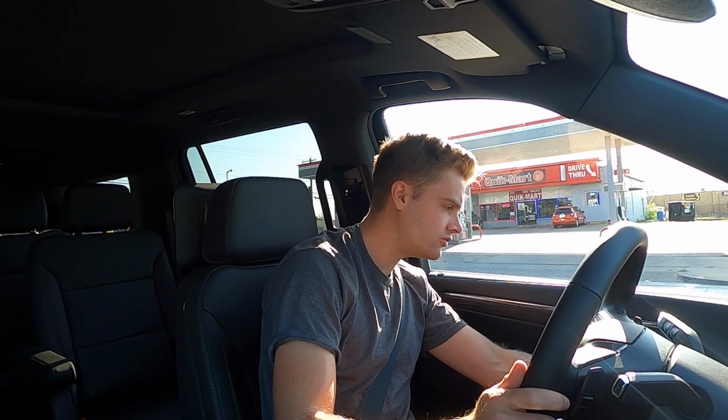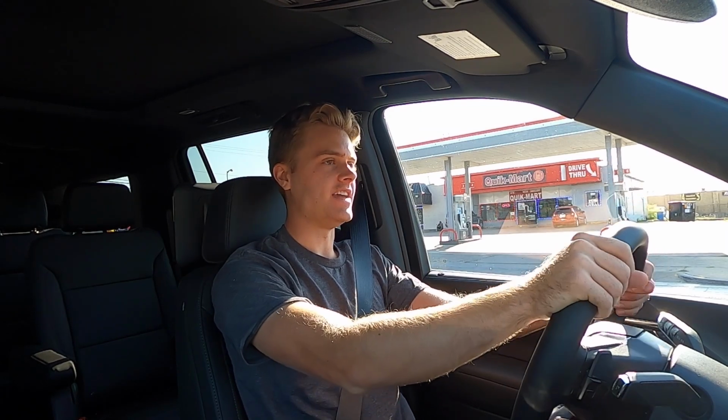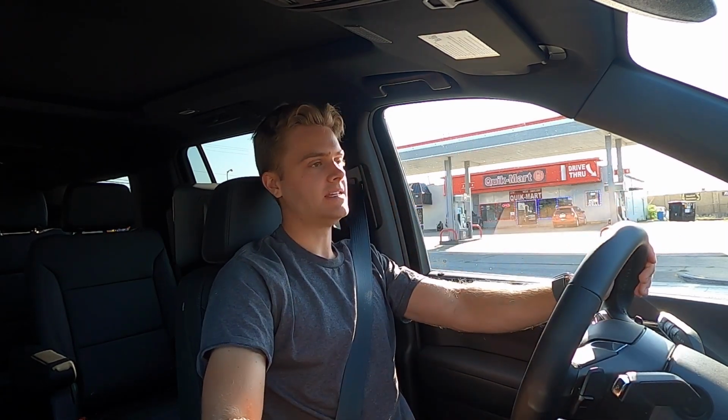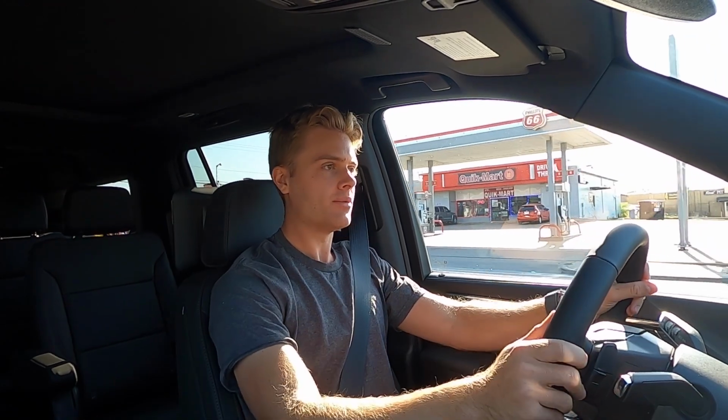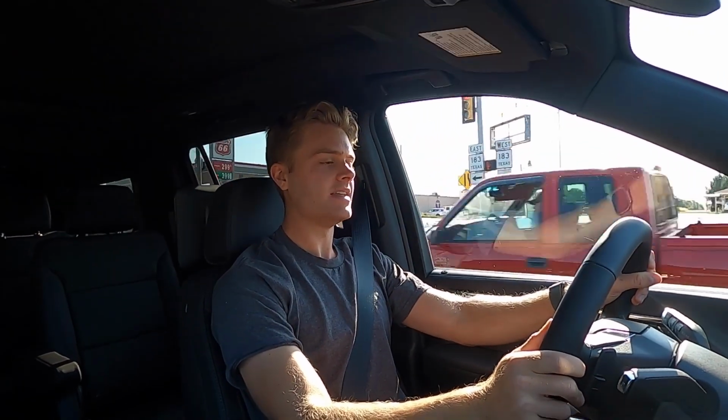Let me switch to 4 high so that when I floor it off of this light, I don't get wheel spin like I did in the Suburban RST with the 6.2 V8. So what I am really impressed about with this engine is how smooth it is. Diesels are known for being a bit rough, with a rough idle, but this has a very smooth ignition, very smooth idle, and when I put my foot down, it really connects, and you get a bit more thrust out of this than you did in the 6.2 V8, and definitely a little more than in the 5.3 V8.